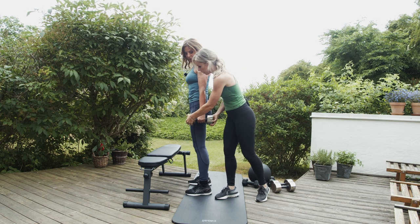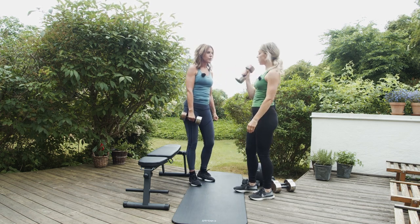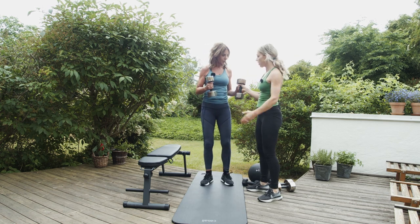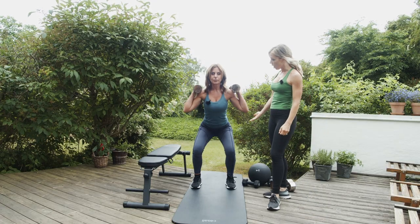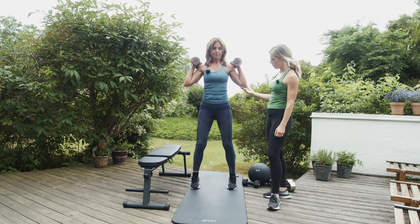I'm just going to show some people, if they don't feel comfortable holding the weights like that, an option is I'm going to get you to hold them up by your shoulder. So just maybe face everybody. Both of them? Yeah. And just hold them here. And give me a standard squat that way. We can show people an option and then press right up. Great. And let's do one more.